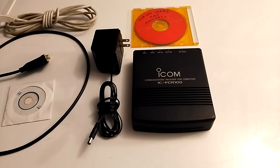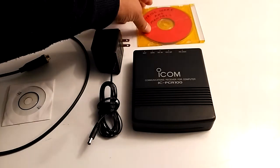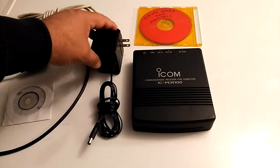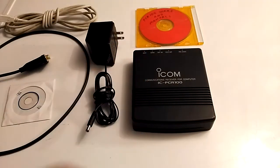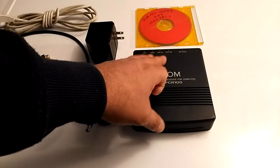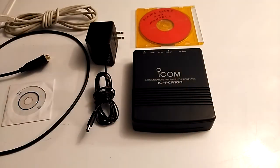Again, it has no single sideband. The software that comes with it is okay, but you can tell it's really dated — it's very Windows 95/98 style. There's a website where they made a Java version of the software called PCR Anywhere, and that software tuner is nice — it looks much more up to date. That's the one I've been using. The ICOM software is pretty cumbersome and slow when you tune; there's a noticeable delay. PCR Anywhere is much nicer and that's the one I'm going to be using.